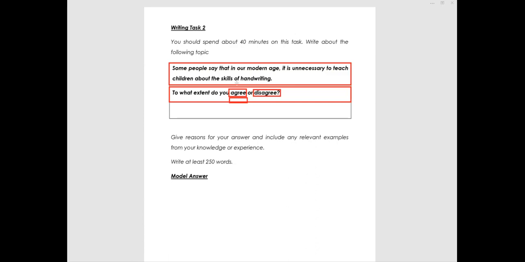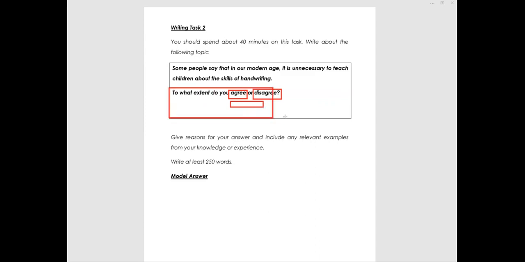Right? So it's up to you whether you want to agree or disagree with it, or you can partially agree or partially disagree, but make sure you state your idea, your opinion, very clearly without any ambiguity in your introduction itself. If you agree with this, state that. If you disagree with it, state that. If you partially agree with it, state that, but you should be very clear. It should be very obvious from your second statement in the introduction what your idea is, what you're going to write about. Simple as that.